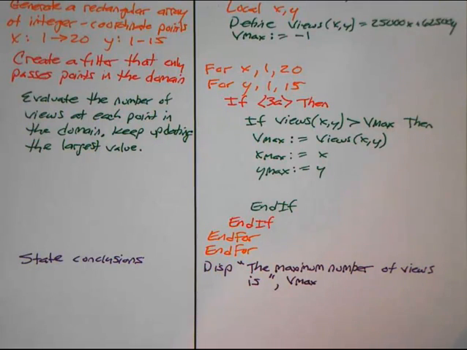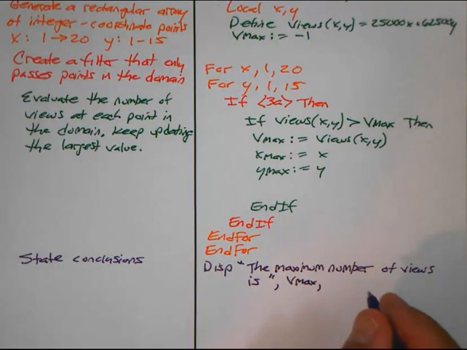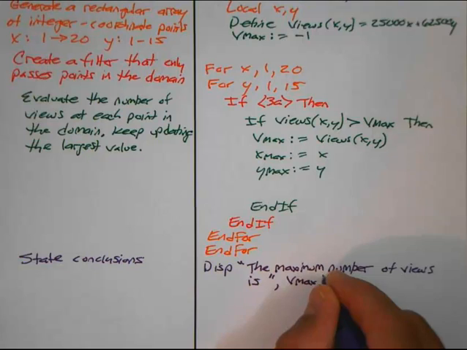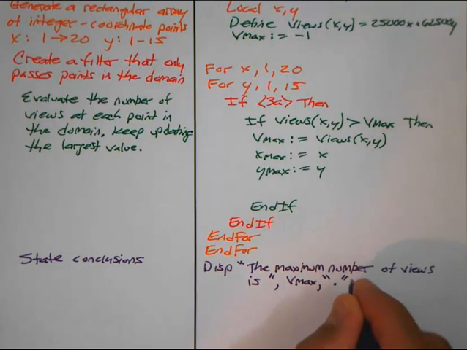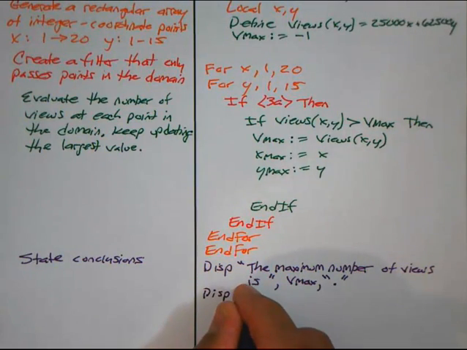And, okay, it's a sentence, so I suppose we'll put a comma, and the only little bit of text we need is a period to end the sentence. Okay, now in another sentence we would probably like to talk about the corresponding XY and interpret that. So another display statement with some text.